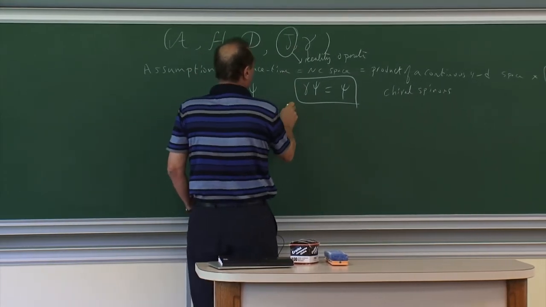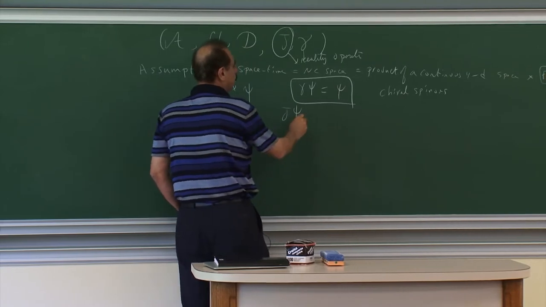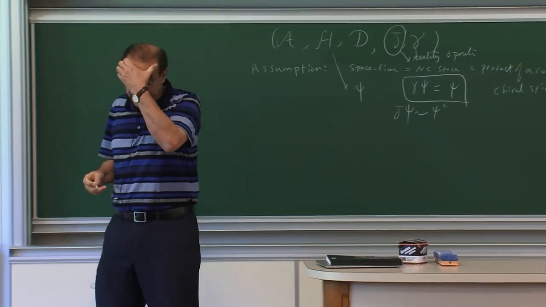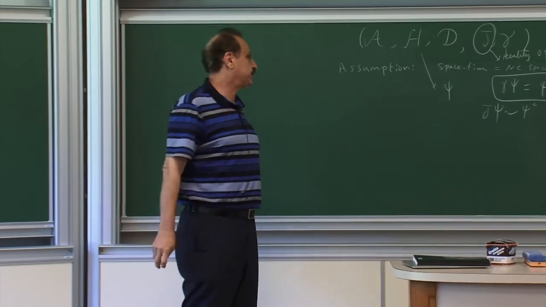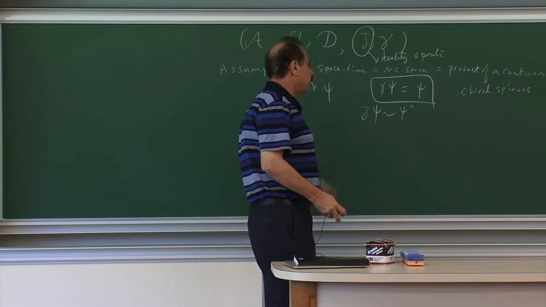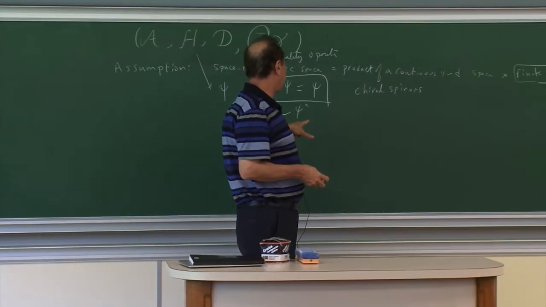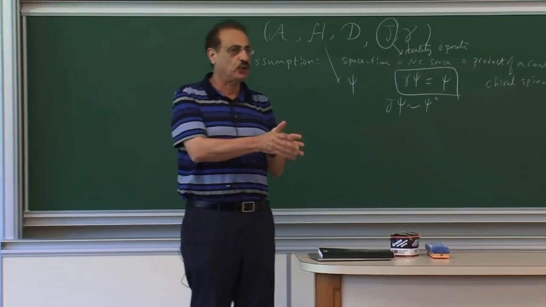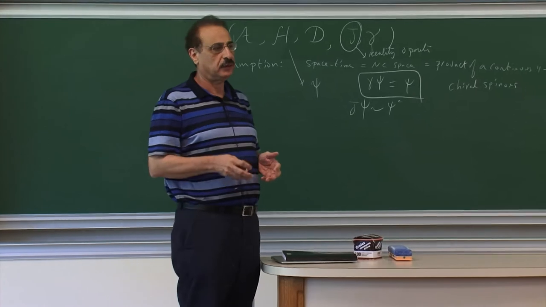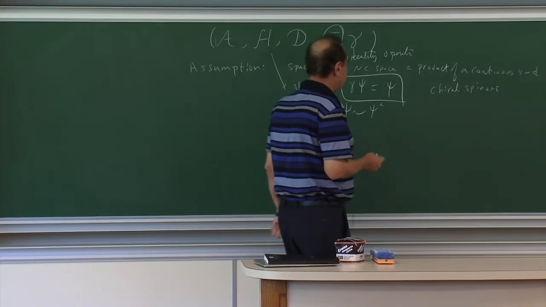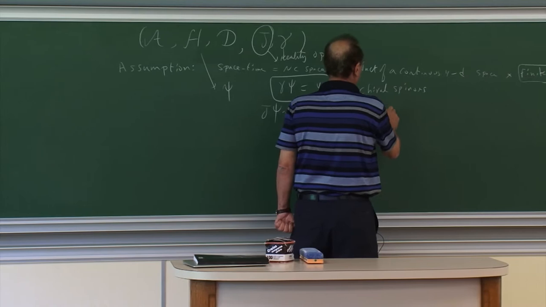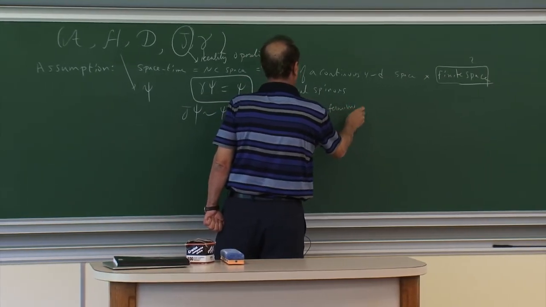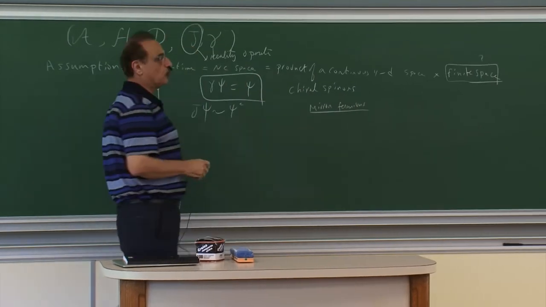Now, if you act with J on psi, you are going to get something like the conjugate spinor. And the question is, is this an independent set of fields? If it's an independent set of fields, then you immediately face the problem that all your particles will be doubled. For every particle we know, you are going to get a mirror particle. Sometimes it's called the mirror fermions problem or the mirror doubling problem. And usually it's not easy to solve this problem.